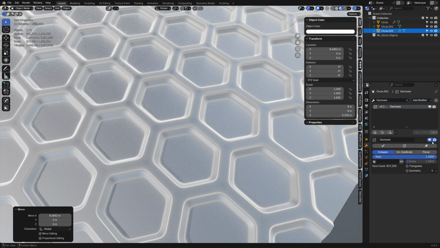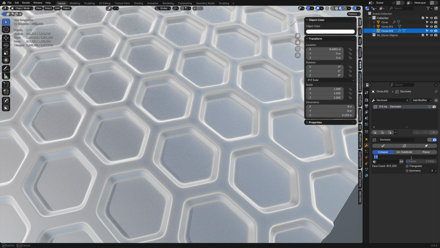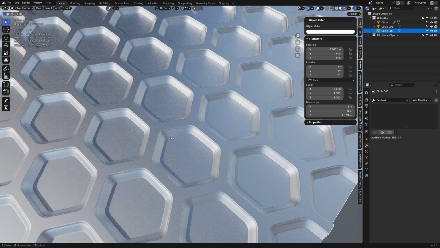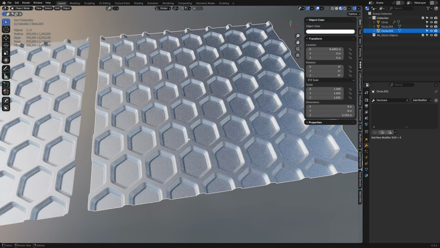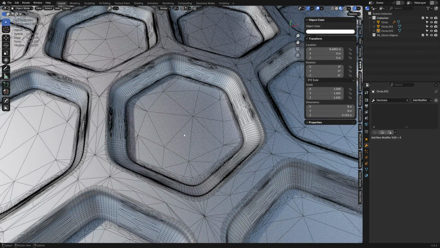When you decimate, it's actually better to turn it off and do it destructively, where you turn it off and type in something like 0.4 maybe. Then you can apply it and it'll run the decimate once, instead of recalculating it every time you adjust the number. You get something like that. So this is what you end up baking. If it's flat, it decimates really well.